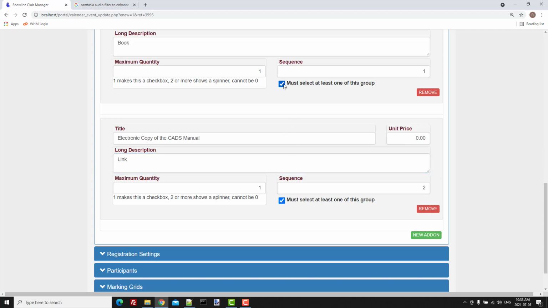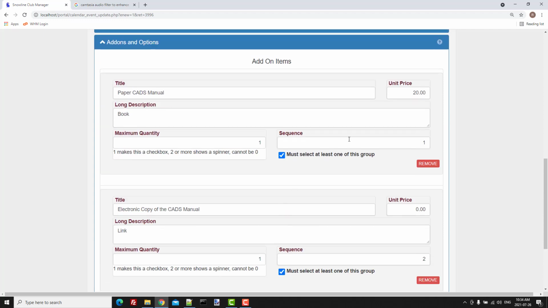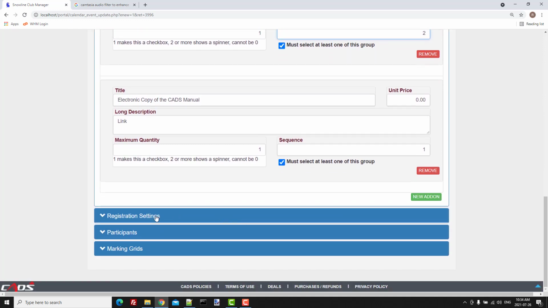Now I'm checking these checkboxes because I want them to pick one or the other, and I want the digital one to show up ahead of the paper copy. So that's all that sequence does.